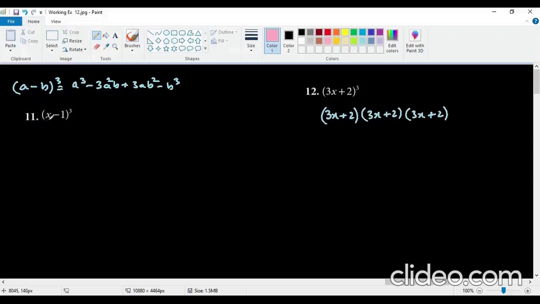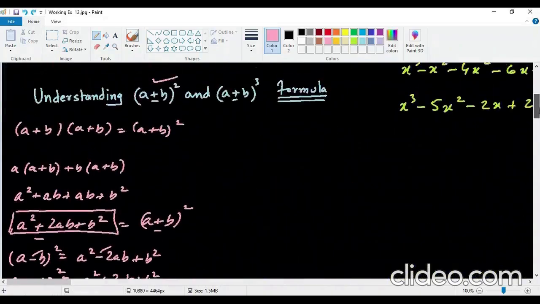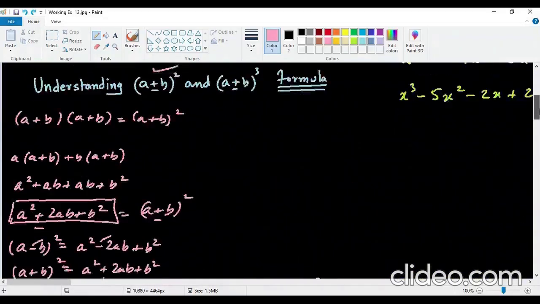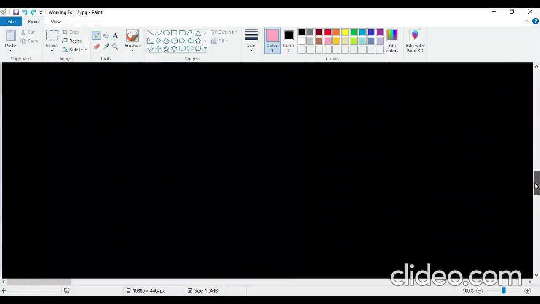Now here, this is the formula I have already explained to you. For example, if this one is A and this one is B and a negative sign is in between, and you have a cube. So what to do with this kind of question? If you remember, in the very beginning of the video I explained how to find the value of A plus B whole square, A minus B whole square. And in here, I have explained how to get the value of a plus b whole cube and a minus b whole cube. Just to give you a review, if you have a plus b whole cube, how do you get this? A cube, and then you write plus 3A square B, plus 3AB square, and at the end you write plus B cube.